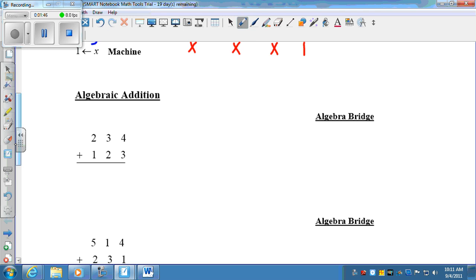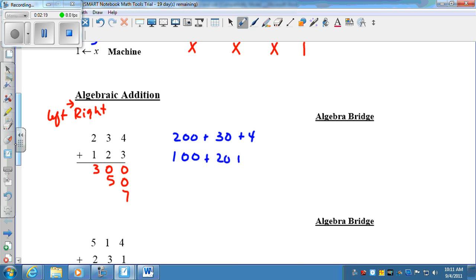We learned to add left to right just recently. We went from adding right to left, and we're saying, you know what, we're going to add left to right, and there's a reason for this. If I add left to right, we added our hundreds. 30 plus 20 is 50. We added our tens, and then we added our ones. Then we looked at this number in decomposition into its parts, which would be 200 plus 30 plus 4. And underneath it, we're going to add 100 plus 20 plus 3. That was looking at it decomposed.